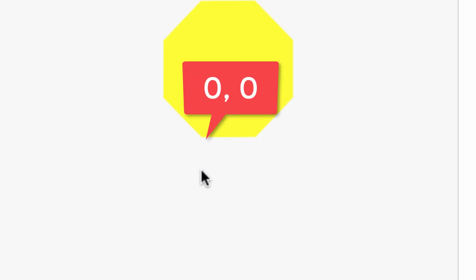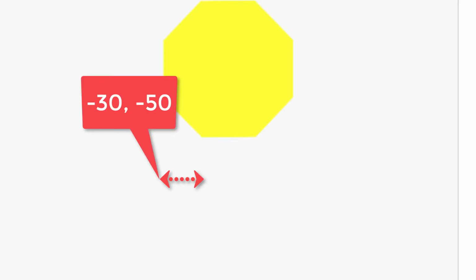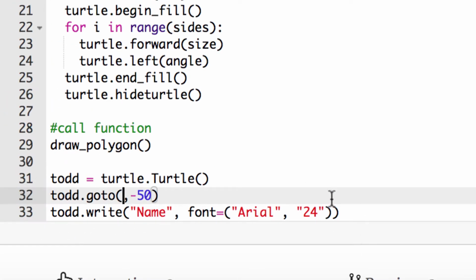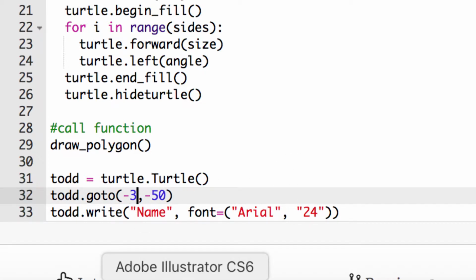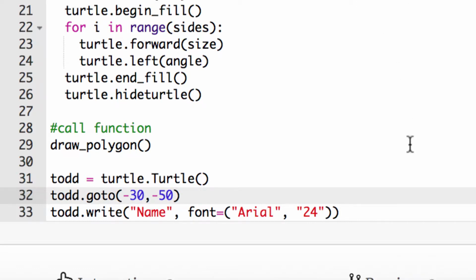So we're going to have Todd go down a little bit, a negative amount. So maybe like a -50, and then maybe have him go over like a negative amount. So I'll make his Y be a -50, and then his X, he'll be over a little bit. Just by trial and error, I found out that if it's somewhere close to what the point size is, it kind of works out, maybe even a little bit more. So I'm just going to do -30. And we're not getting it perfect in terms of positioning underneath, but we're going to try that first.